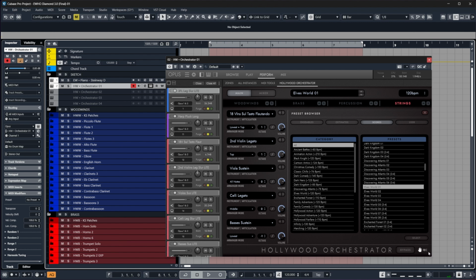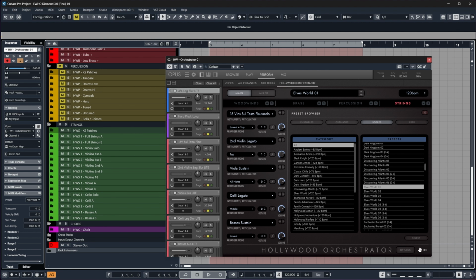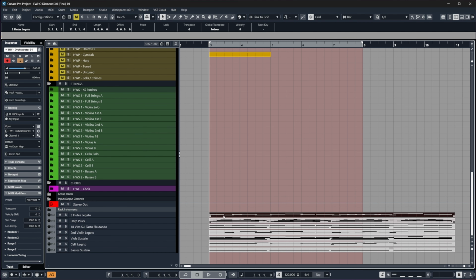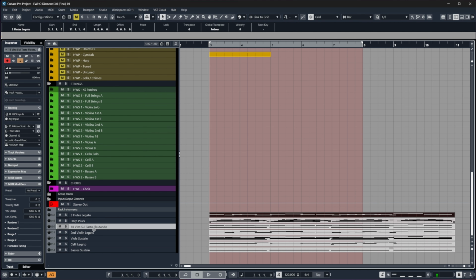If we stop playing, you'll see that this icon then changes. Now, when you drag the MIDI into the project, do it somewhere out the way towards the bottom. You might find it also creates an instance of Halion Sonic in the instrument rack, which you'll need to remove afterwards, but don't worry too much about it. Now that the MIDI has been copied in, we can see that it's got the track names on here. So the 2 violins, legato, cello, legato, basses, sustain.